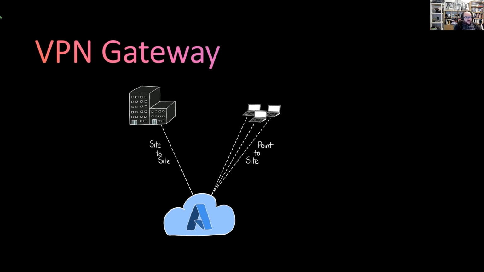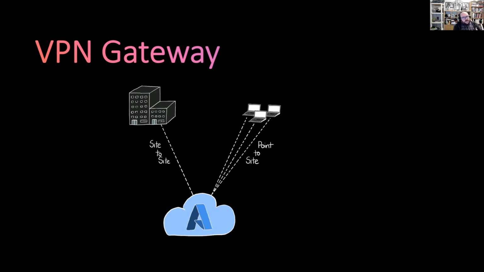It's great for distributed workforces, but there's an additional overhead because each machine, whether it's done manually or through sort of group configuration management, needs to be configured to allow that communication to Azure. So without the VPN gateway running, it would just not allow either of these types of connections.